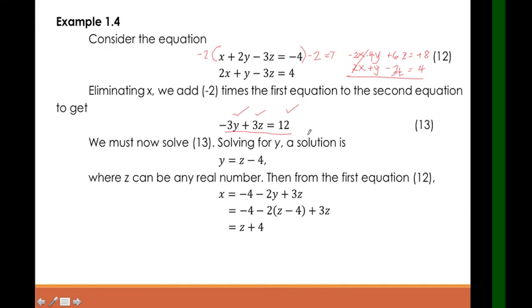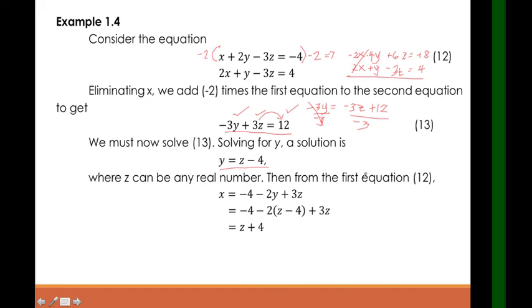So we need to solve for y by this solution. So we will what do you call this? Transpose or use addition property of equality. So we have negative 3y equals negative 3z plus 12. And divide both sides by negative 3. I'm sorry, that's negative 3. Then negative 3. So we need to cancel this. So negative 3, that's positive. So z, and then 12 divided by negative 3 is negative 4. So we have now the value of y. But unfortunately, this is not yet the value of y. Then z can be any real number, hindi natin alam what's the value of z.